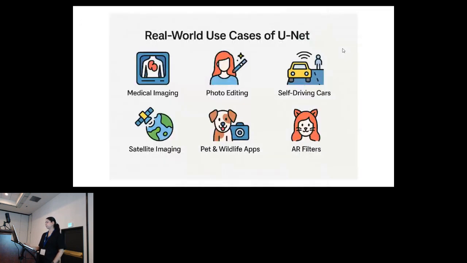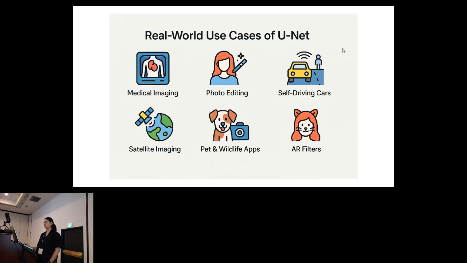So talking about UNet models, this architecture has a lot of real world use cases. These are some of them. It started out with medical imaging, but then spanned out into different use cases such as photo editing, self-driving cars, for example Tesla FSD, satellite imaging, AR filters, motion tracking, and whatnot.